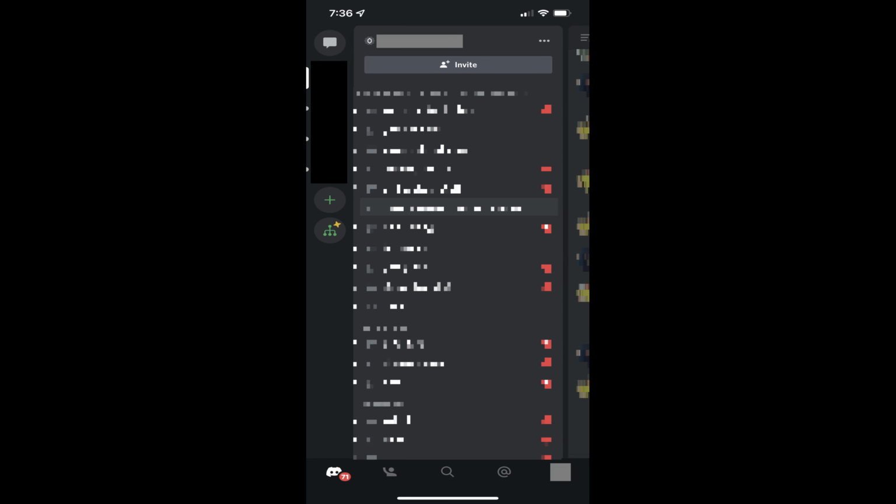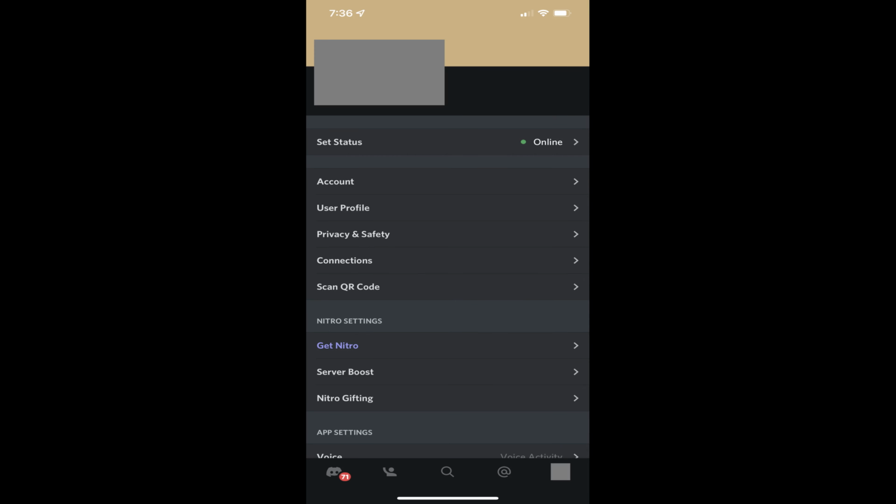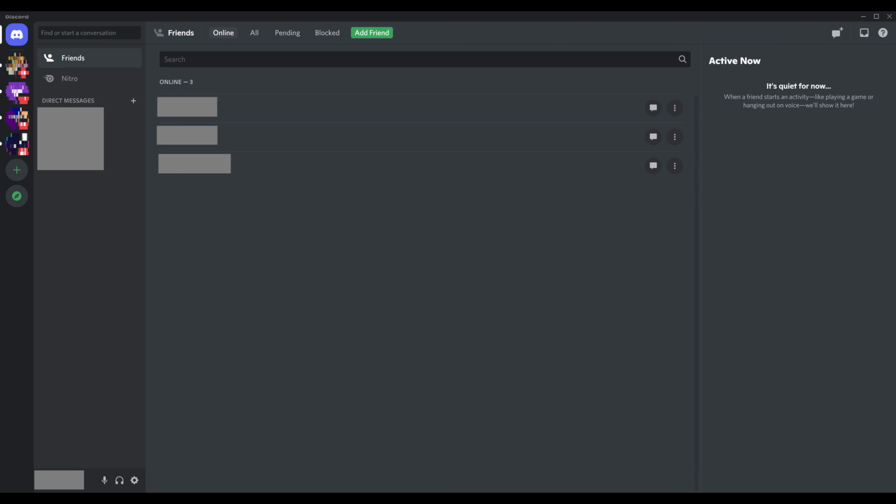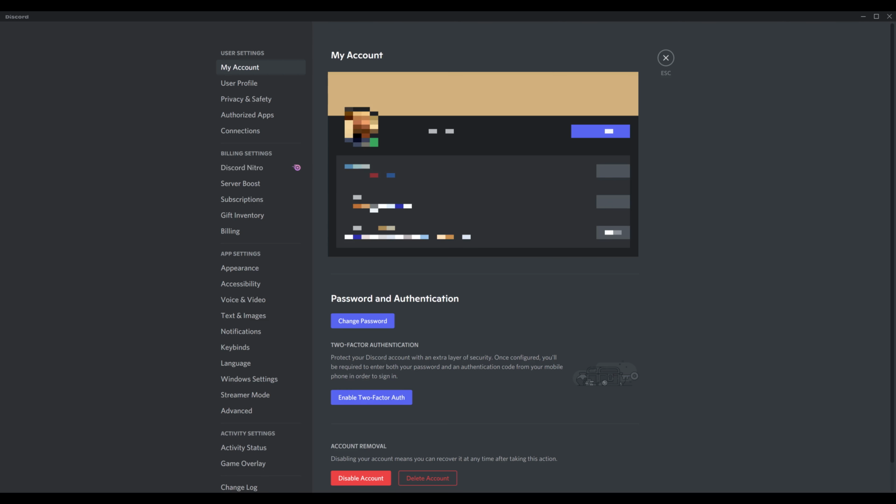Step 2. If you're using the Discord mobile app, swipe from left to right across the screen to open a menu along the bottom of the screen and then tap your Discord profile icon in that menu. You'll land on your Discord My Account screen. Alternatively, if you're using the Discord desktop app or website, you can just click the settings icon in the lower left corner of the screen to access your My Account screen. Going forward, I'll show images from the Discord desktop application, but the steps will be the same whether you're using the Discord desktop app or mobile app.